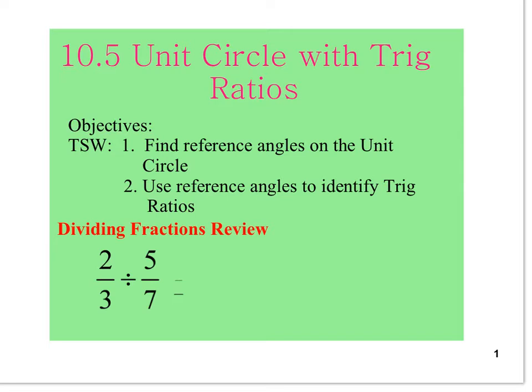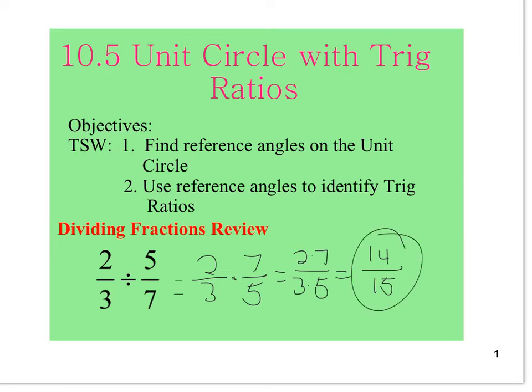I've given us a problem here, 2/3 divided by 5/7. Of course, 3 out of 2 of you might struggle with this problem, so let's go ahead and do a quick refresher on it. When we divide by a fraction, it is the same as multiplying by the reciprocal of what we're dividing by. So instead of having 2/3 divided by 5/7, I can write this as 2/3 multiplied by 7/5. When I do this, I just multiply the numerators together, which is 2 times 7, equal to 14. Multiply the denominators together, 3 and 5, to get 15. So we get 14 over 15 as our answer. Hopefully that's a good refresher on dividing fractions.